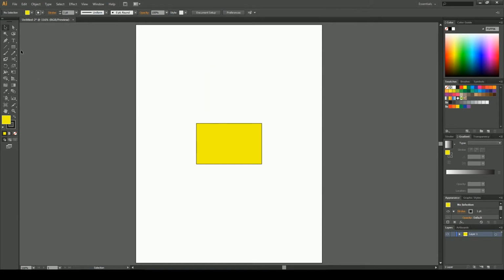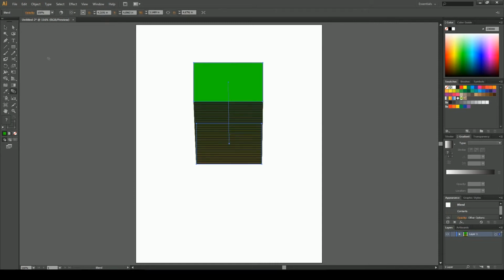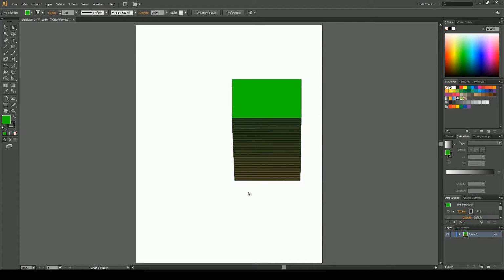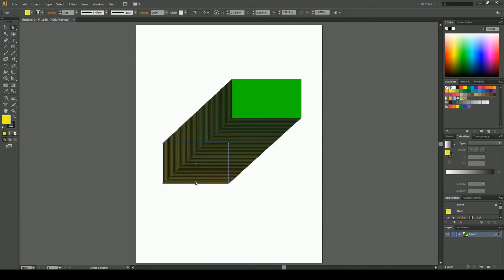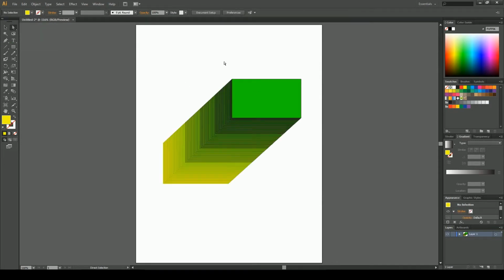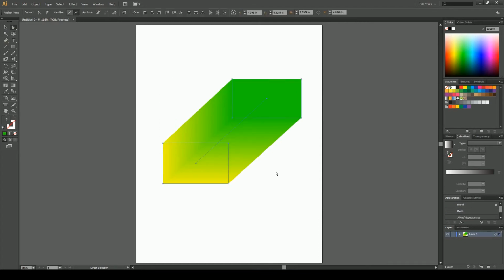The other one we have is the blend tool. The blend tool works to connect 2 different objects seamlessly. So in the idea of a gradient, except you're playing with objects. A quick test here. You can select and trade it over, and now you have almost a seamless transition. It really changes based on the stroke. If you take out the stroke, however, you get a nice effect. Same here. Now it'll be like a continuous object. That's the blend option.